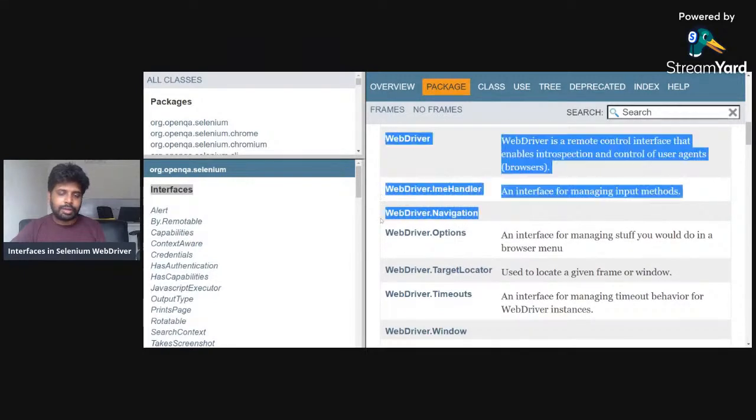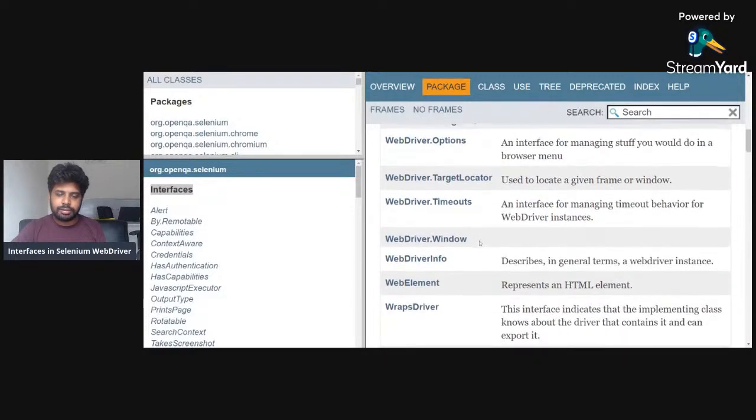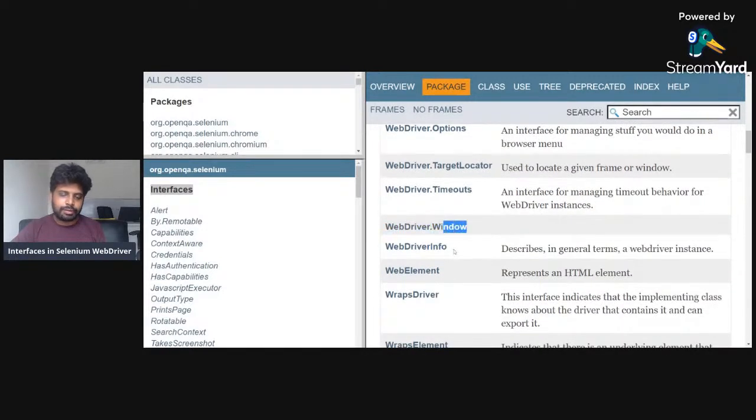Navigation covers WebDriver navigation methods; let's not go inside it now. WebDriver Window is different, and there's WebDriverInfo, and WebElement. WebElement also we see most of the times.